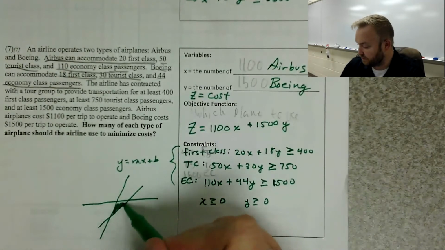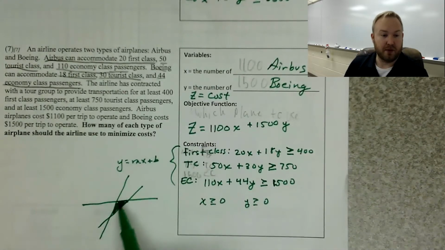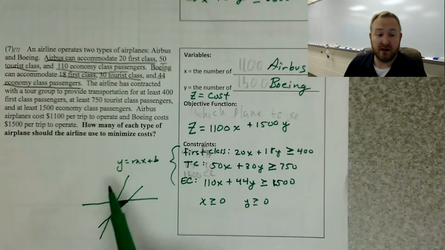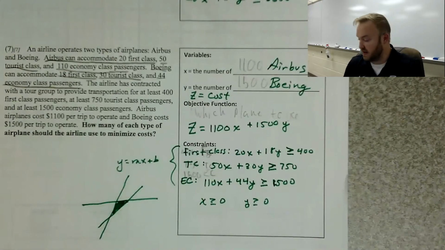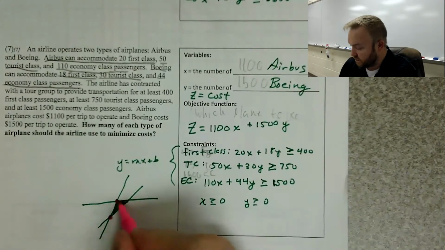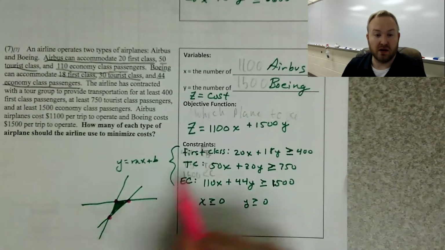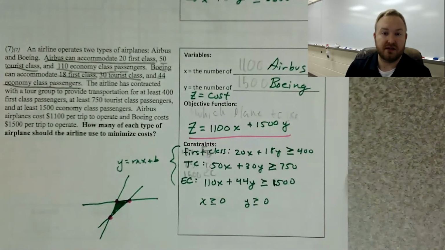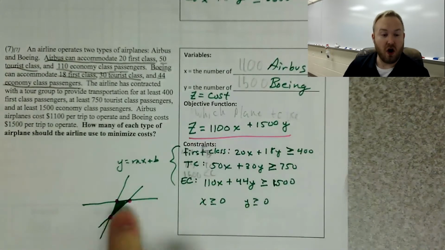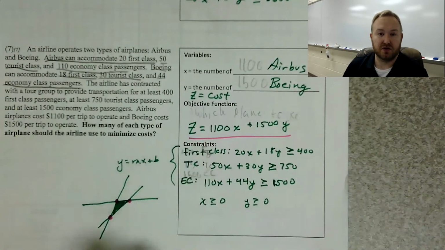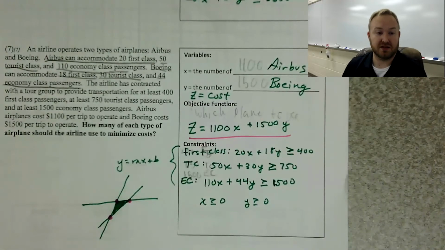So let's say you did all that shading and you ended up with this area here as your feasible region. Now, any of these areas could end up as your feasible region. I'm just saying, let's suppose it ends up being this area. So then you're going to take each of the corner points, the points that are the corners of your feasible region, take their coordinates and plug them into that objective function. And that's going to tell you the cost that each of those XY combinations will produce. And in this case, we're looking for the minimum cost. So you're going to look at which of those gives you the minimum cost.